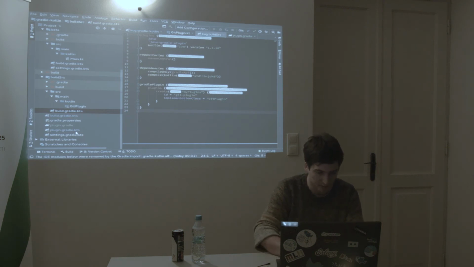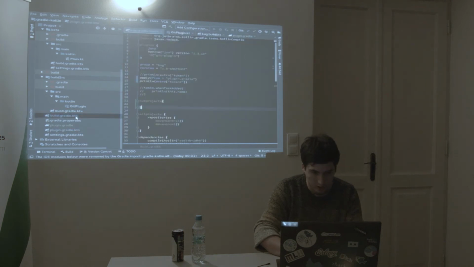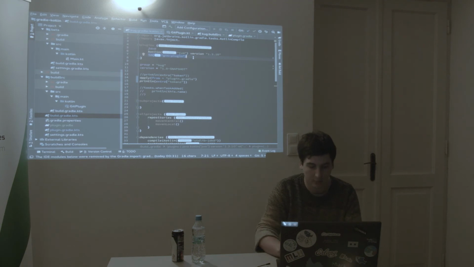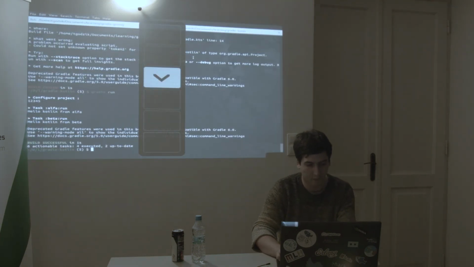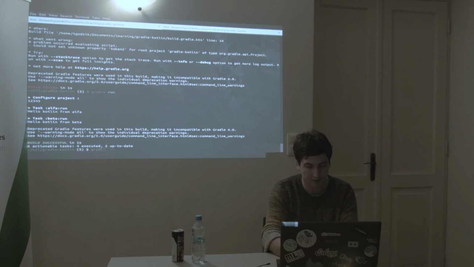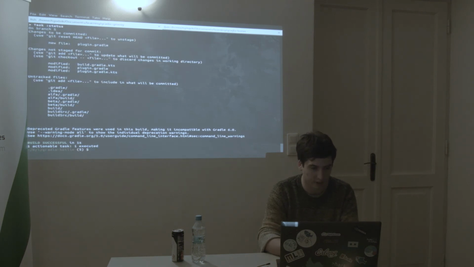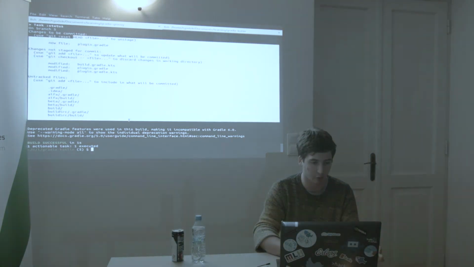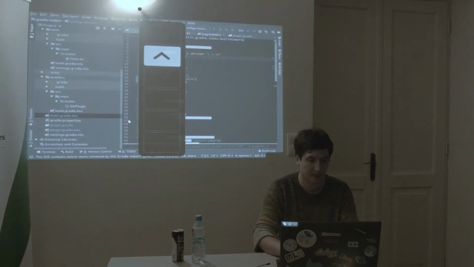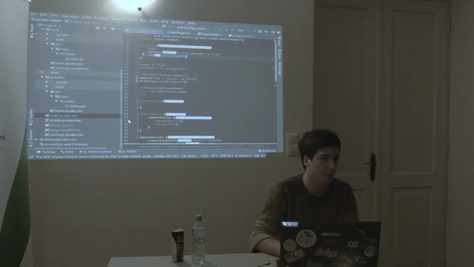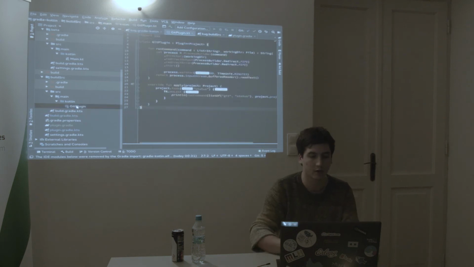And if you look here, I did apply it. So if we run Gradle status instead of Git status, we get the same. We get all the status we wanted. So that's a neat way to make easy plugins. You have everything here, which is fully functional Kotlin code.